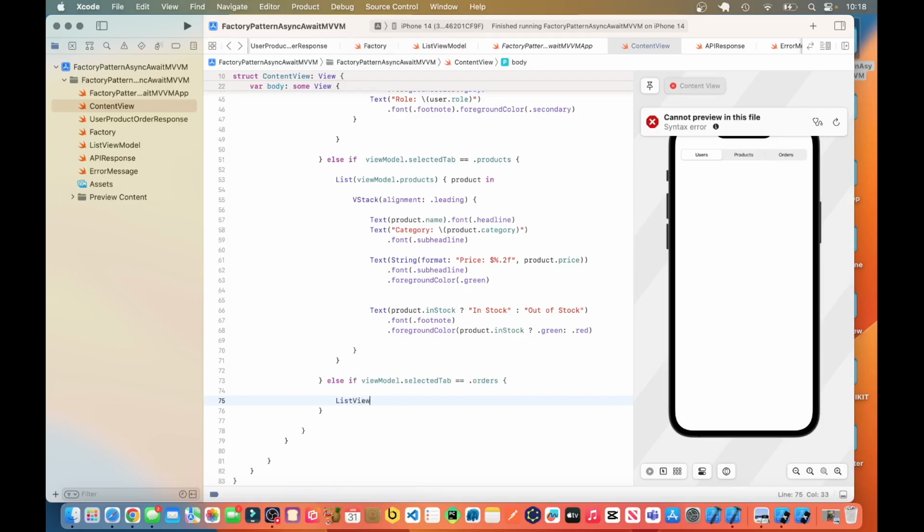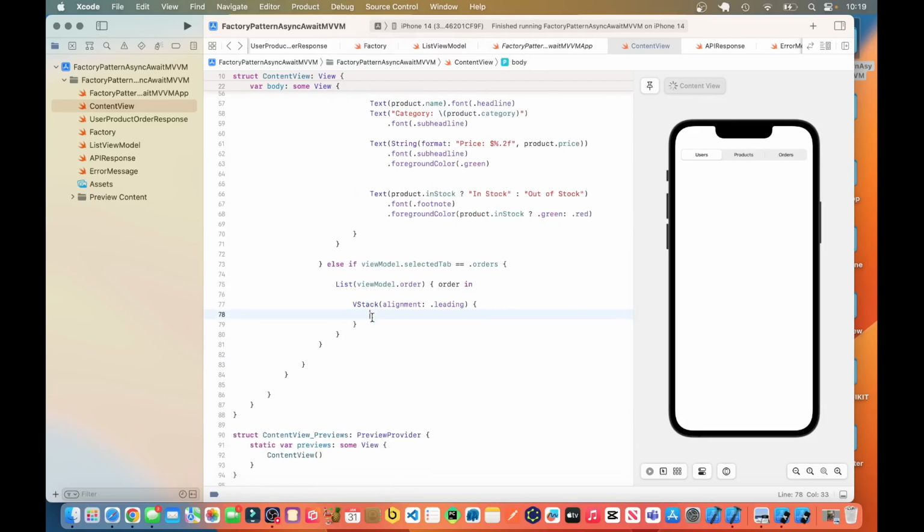Then we need to populate the list using the view model of the orders property. And then we need to create a VStack, alignment leading. And then within our VStack, we need to add our text elements.